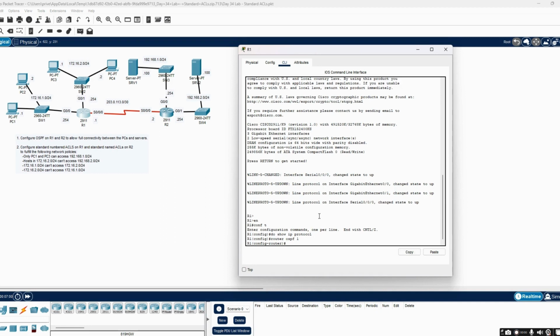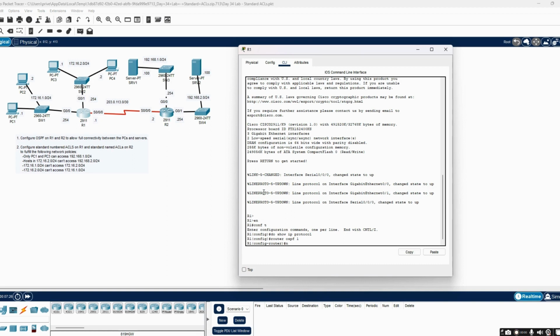From OSPF configuration mode, we have to figure out which interfaces we want to participate in OSPF. So we are going to initialize OSPF on this subnet, on these serial links.